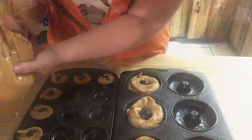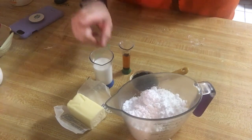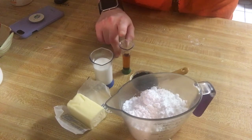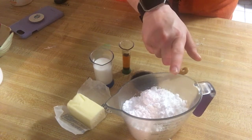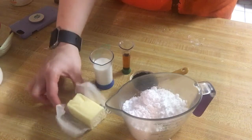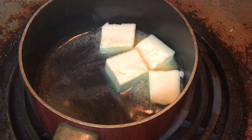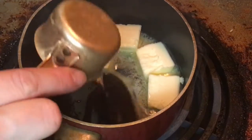So I'm going to finish filling these up, pop them in the oven, and while they're baking, we're going to make a glaze. Alright, now we are going to make the glaze. For the glaze, you will need 2 tablespoons of your same pumpkin spice, pumpkin pie, whatever, coffee creamer, 1 teaspoon of maple extract, 1/4 cup maple syrup, 1 1/3 cups powdered confectioner's sugar, and 1/4 cup or half a stick of butter.